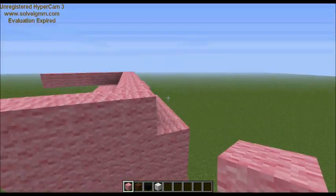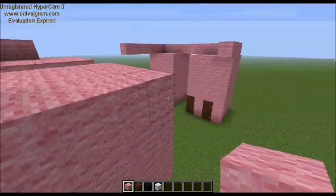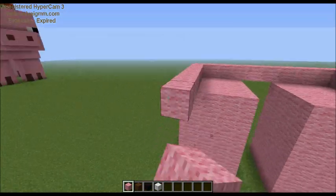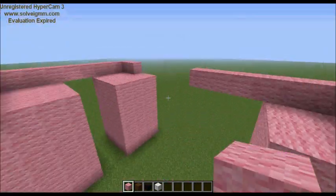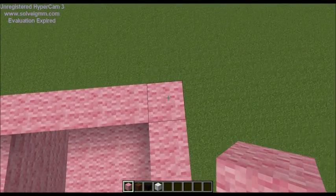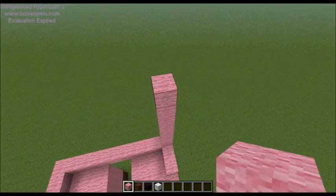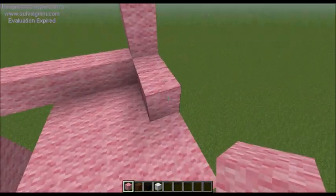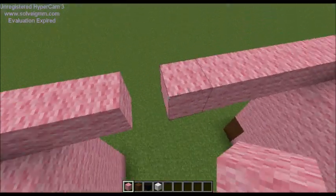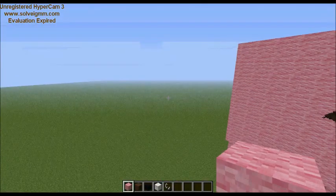There's one block open on the back leg side and it's hanging one block on the front — you get it. The body is eight blocks high: one, two, three, four, five, six, seven, eight. I'll come back when this is done because this just takes a massive amount of time. Welcome back — I finished the body!